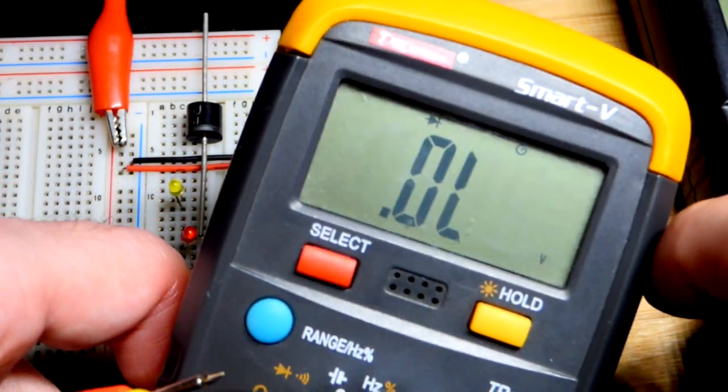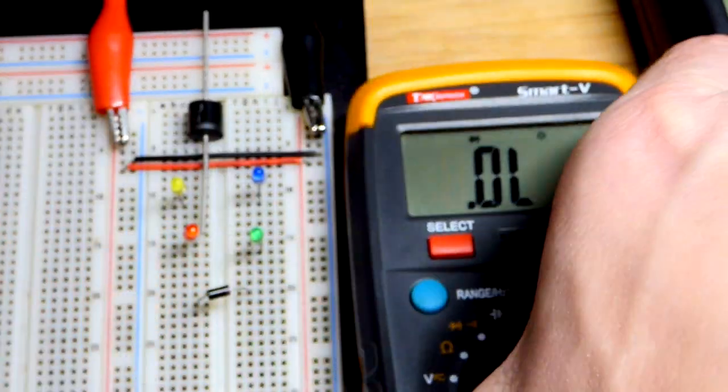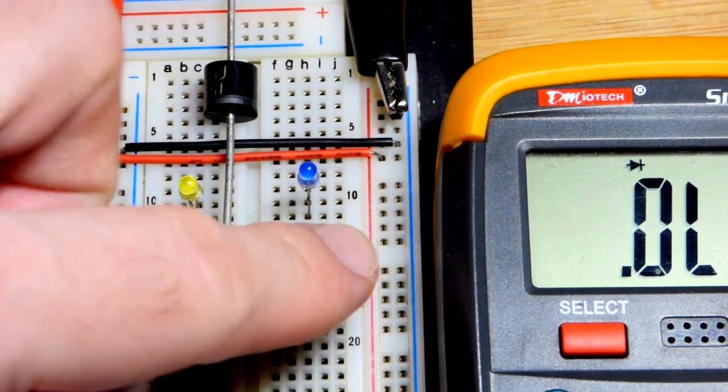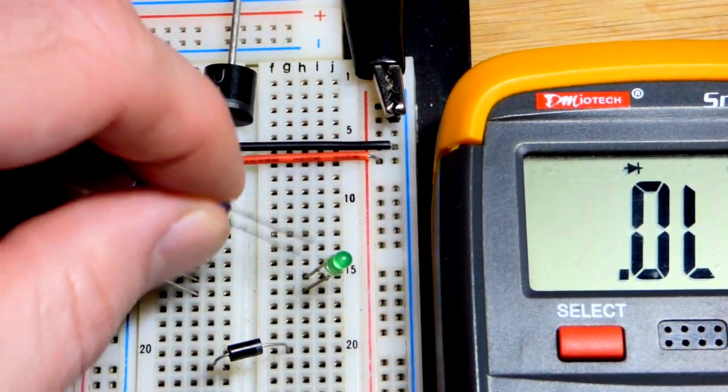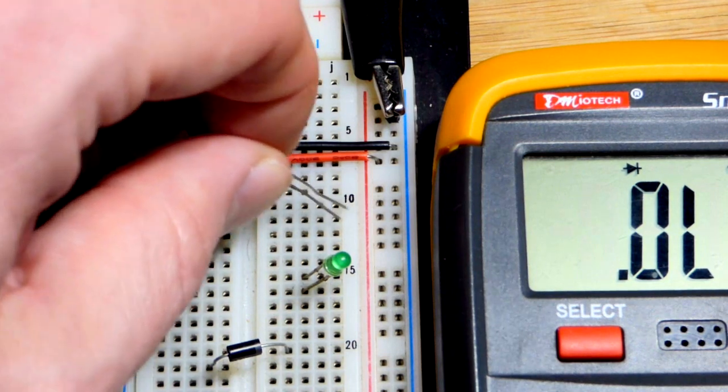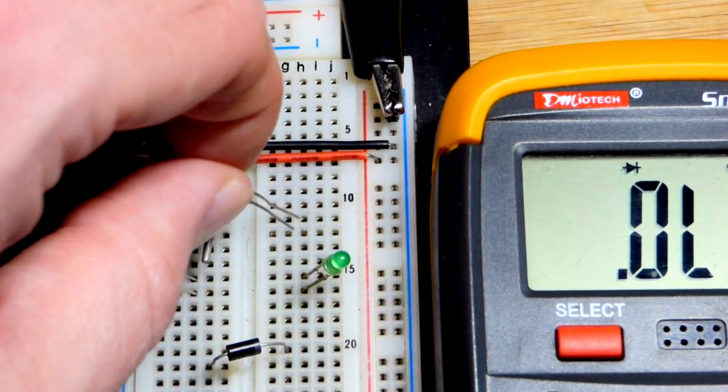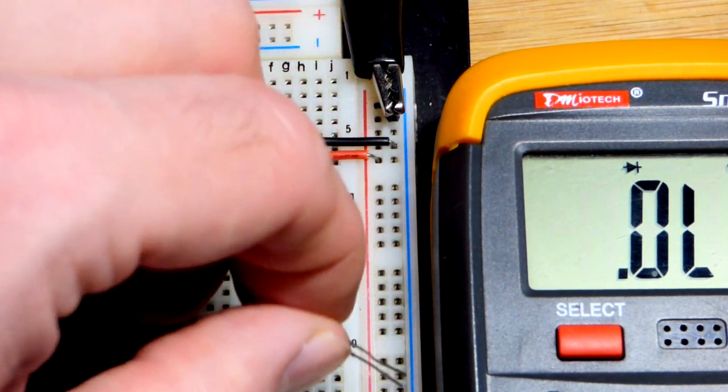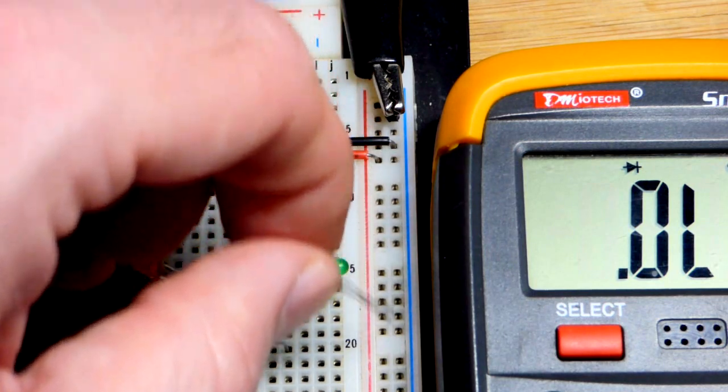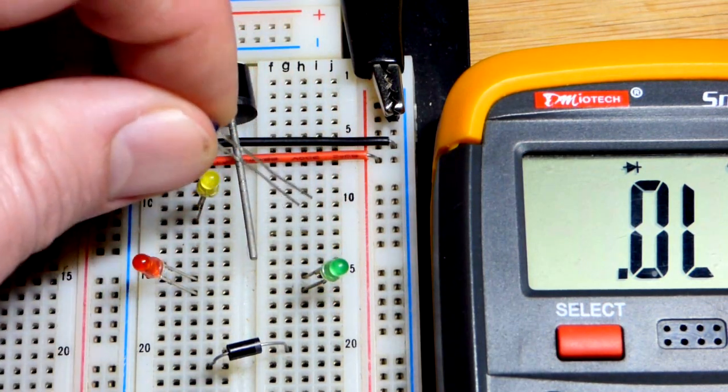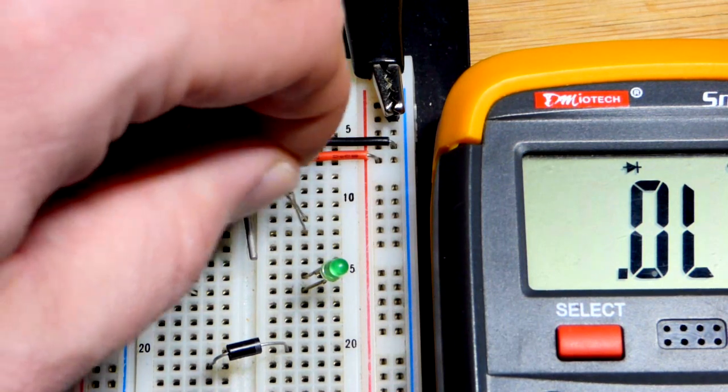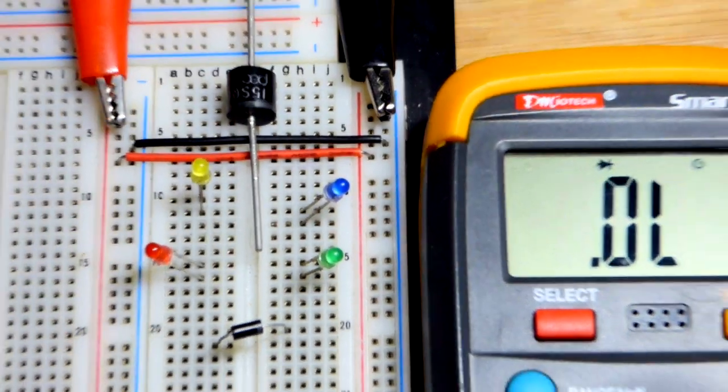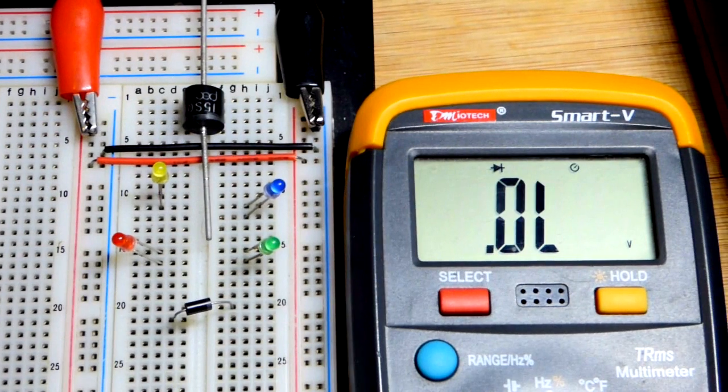We're going to go to the diode testing because we have a bunch of diodes here. With all of these LEDs, I'm going to zoom in. The long lead is in the row above the short lead. If you don't know about breadboards, these five across are connected, as are the five dots below them. Each row down is separate, and all of the blue line are connected, and all of the red line are connected. I have the power supply turned off right now. We're going to put the long lead, the anode, one row above the short lead, the cathode, just so we have a nice easy way to take a measurement to attach our probes.